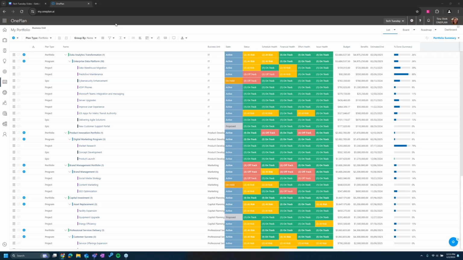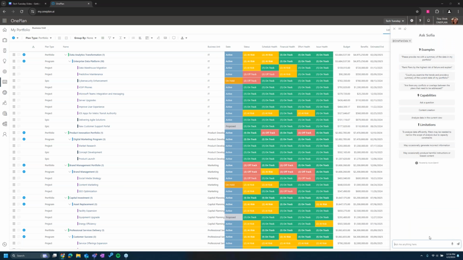So what this means to you is, if you're new to strategic portfolio management or project portfolio management, the terminology can be a bit daunting. For example, what's the difference between SPM and PPM? Or what is an element neutral approach to portfolio creation? Here's where you can start enlisting the help of your OnePlan virtual AI assistant, Sofia GPT. Notice the icon on the lower right-hand corner of the My Portfolio page. When we hover the mouse over the icon, you see a tooltip that says Ask Sofia. So let's just ask Sofia, what is an element neutral approach to PPM?